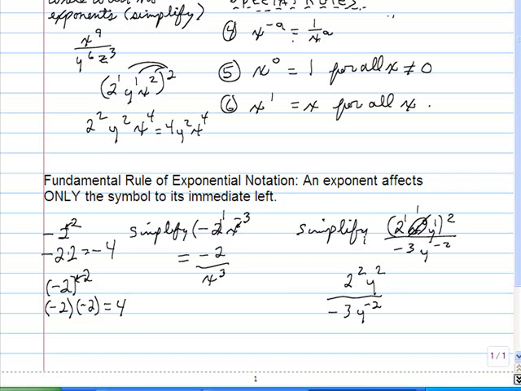But that's not simplified because there's a negative exponent. But remember that the negative exponent is only on the y. The number part is finished. It's negative 2/3. All we're worrying about is the variable part. So what I'm going to do is move the y to the negative 2 up top. There it will become another y to the positive 2. So I'll have y to the 2, y to the 2 on top, no y's left on the bottom. And so my final answer is negative 2/3, y to the 4th.